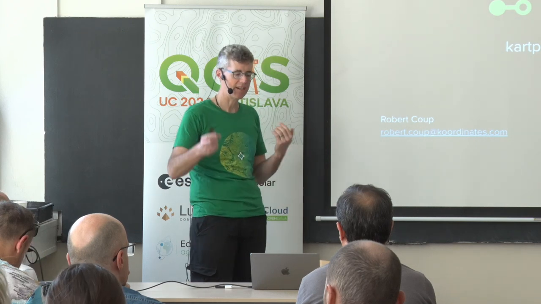So when you check out a Kart repository, by default, it will generate a GeoPackage, and you can use it in any tool, right? So you can load it into QGIS, you can edit it via SQL, you can do whatever, and it will keep track of those changes, and Kart can see what's been changed since you checked it out. So it's nothing QGIS specific, and all the QGIS plugin is doing is opening the GeoPackage and adding those layers. So any edits you make to those files will be tracked by Kart, and then it can tell you whether you want to commit them or drop them or whatever else you want to do.